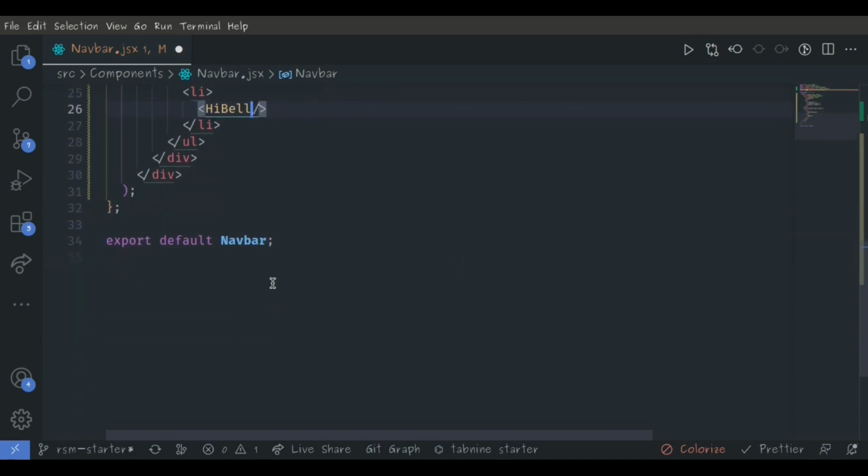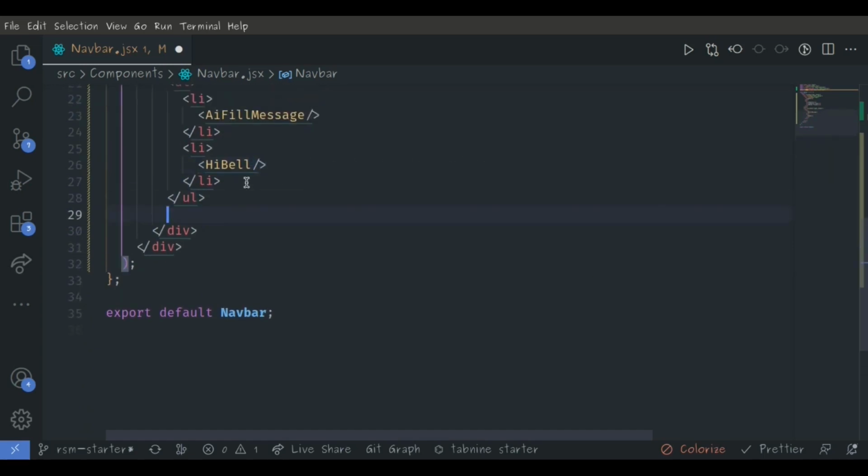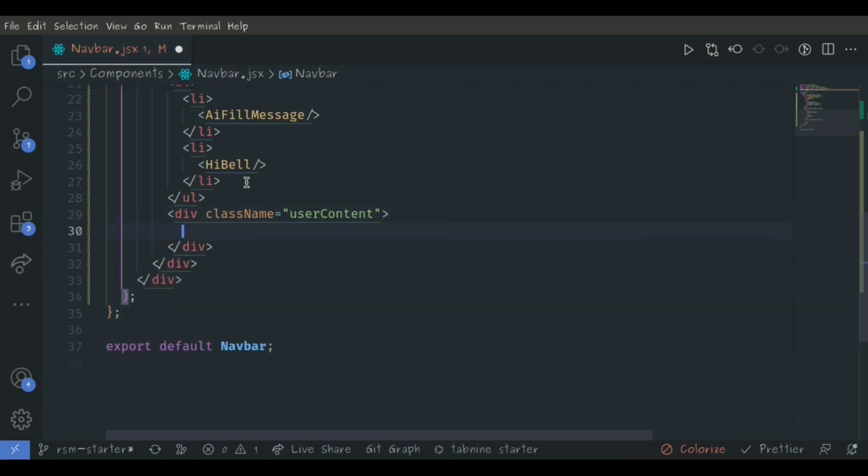Then after this UL, still in the right navbar, we are going to have a div with a className of user content, and inside of the user content, for now we are going to just have a paragraph which is just going to first of all display the username.